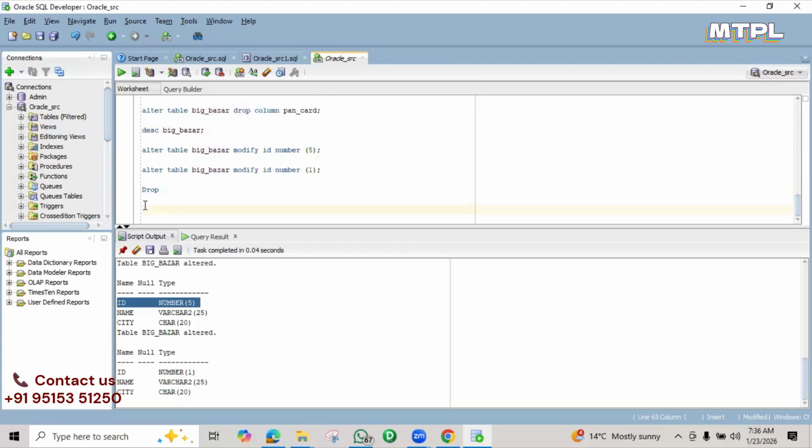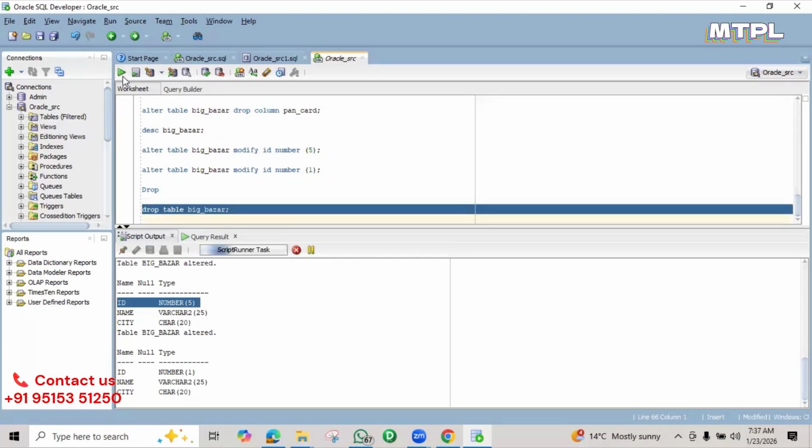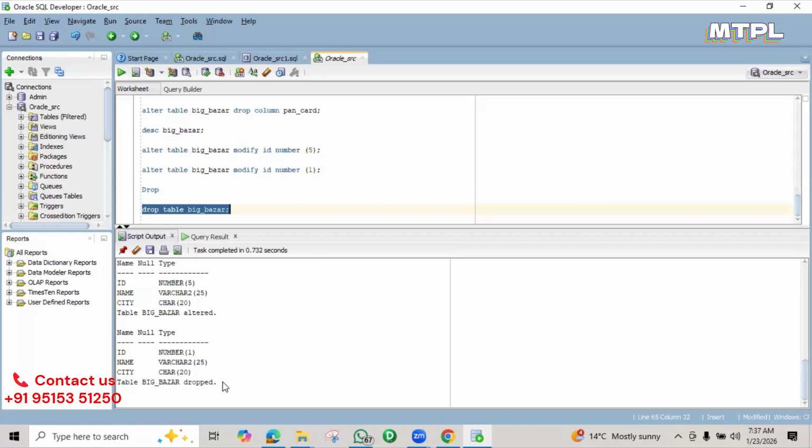And the syntax for the same is we just mention drop table and then the table name. Which table do you want to drop? We want to drop Big Bazaar. So we just mention Big Bazaar, semicolon, and execute it. How to execute? Select the entire syntax and hit this button. Now you can see we got the notification: table Big Bazaar dropped. Always, guys, you have to read the very last line of the output window. So here we got the notification that table Big Bazaar dropped.